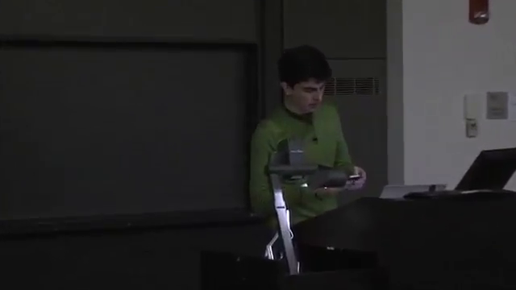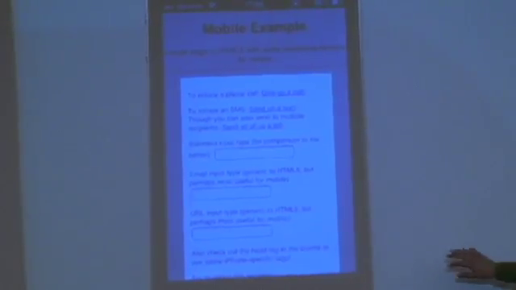When you click on it, you can actually specify the color of the menu bar at the very top, for example. You can also specify that it be essentially a full page. Let's see. I'm going to try this one more time. Okay, here. So this is still a web page, but you can see that now it looks a little bit more native because there's not the URL bar associated with Safari. There's not the buttons along the bottom. We've told the iPhone that this is actually a web app by adding these meta tags. And you can see that the bar at the very top has changed to black from the usual typical gray color that it might normally be.